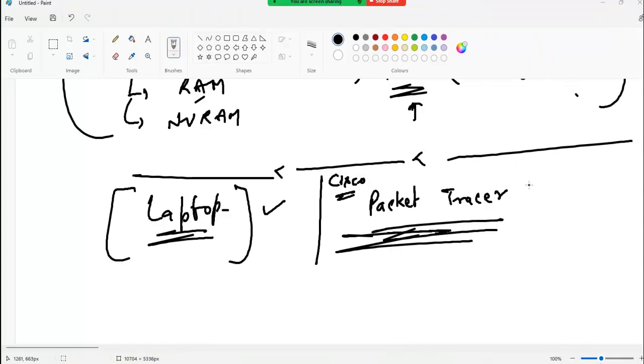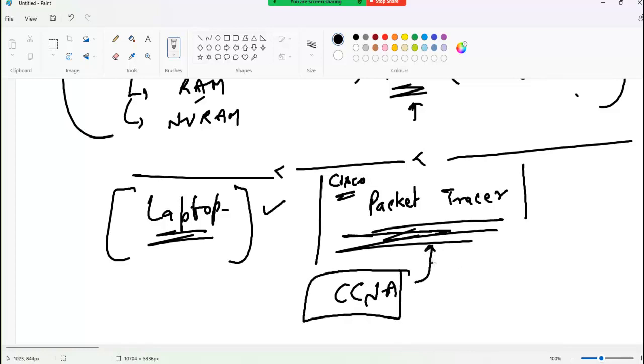If we are studying CCNA, having Cisco Packet Tracer is almost enough. You will be able to do 95% or 98% of your labs in Packet Tracer.